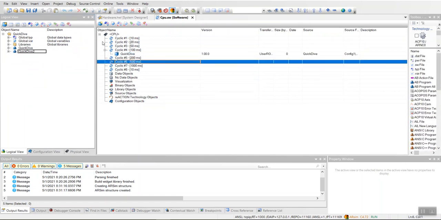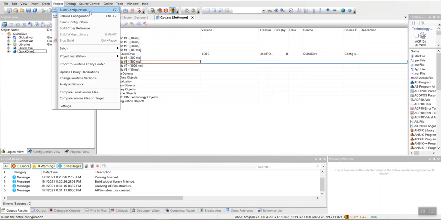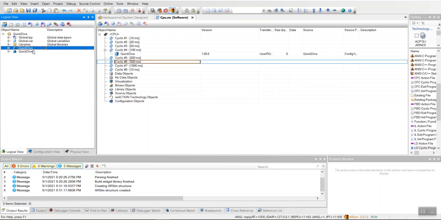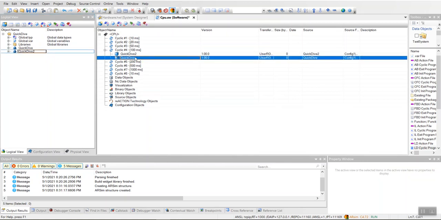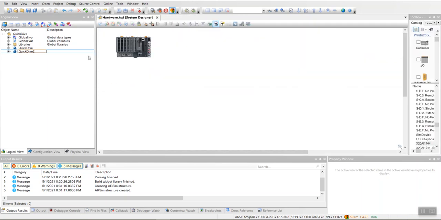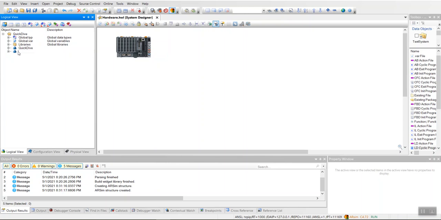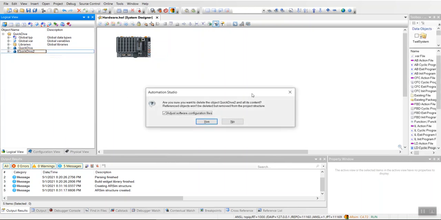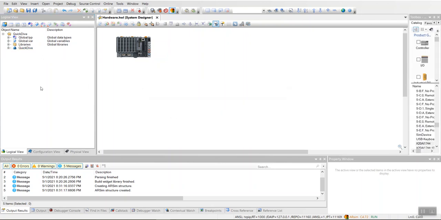So when I build the configuration, only the first program will really be transferred into the PLC. If you want the second program to be inside, you just have to drag and drop, and you have the two programs inside. So it's always a good practice before you transfer anything to check which programs are inside. Okay, cool. So I don't need Quick Dive 2. I just delete that. Okay. All right, cool, finish.